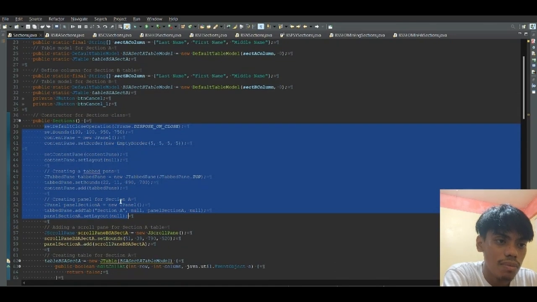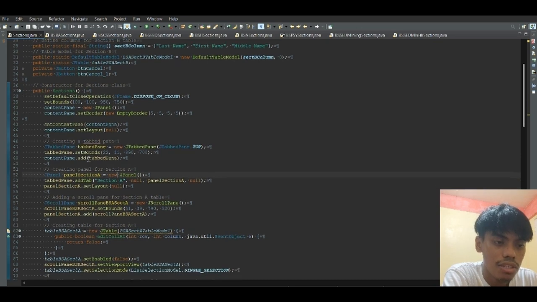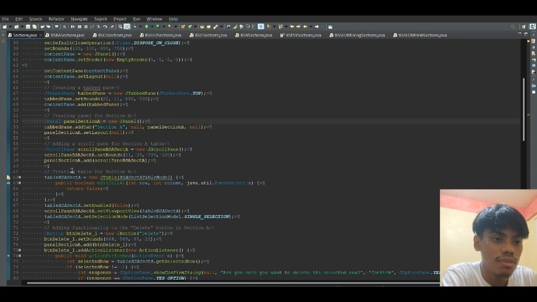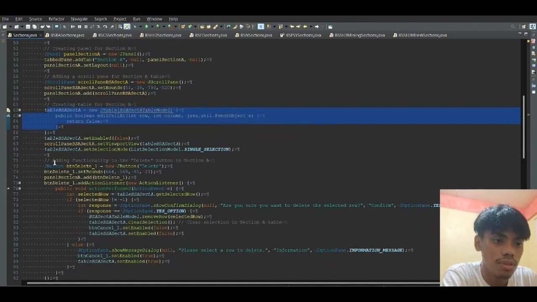We use tab pane for the section A and the section B panel. And each section has its own table and also its own delete button and cancel button.